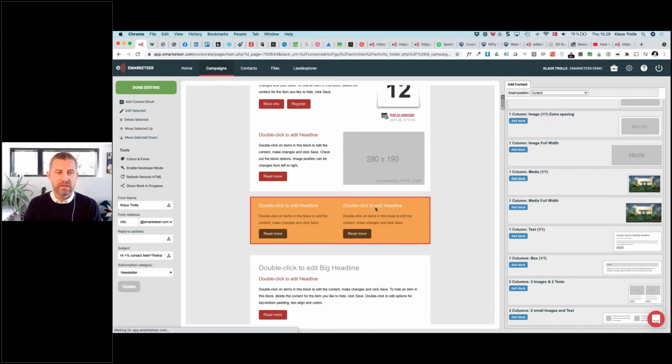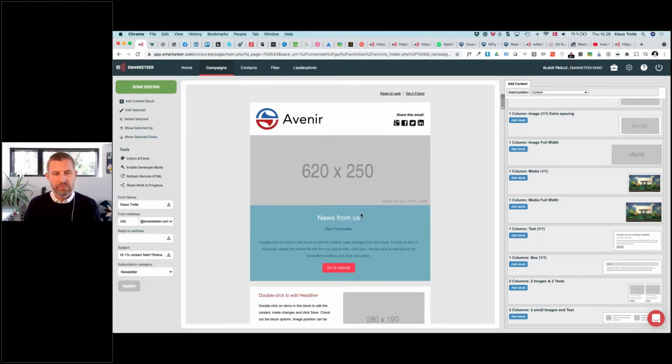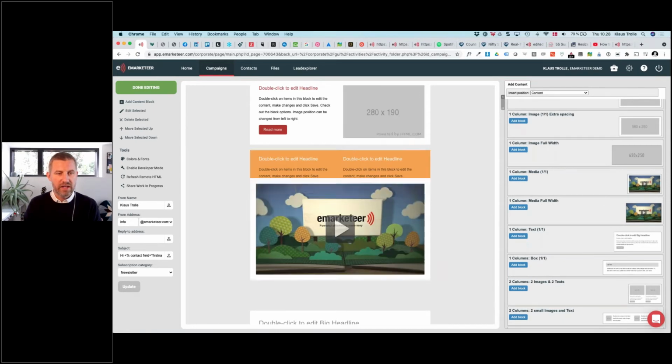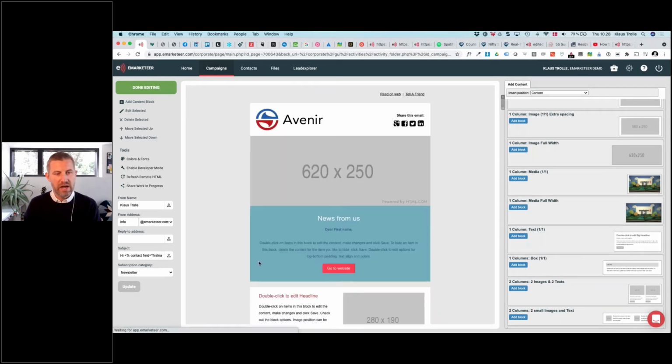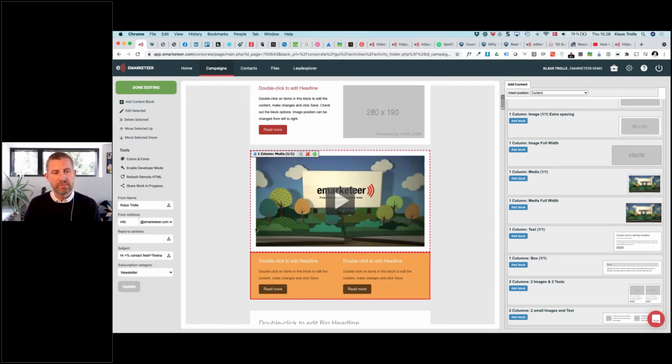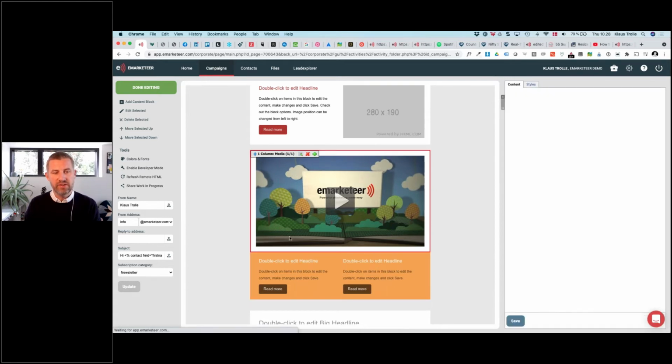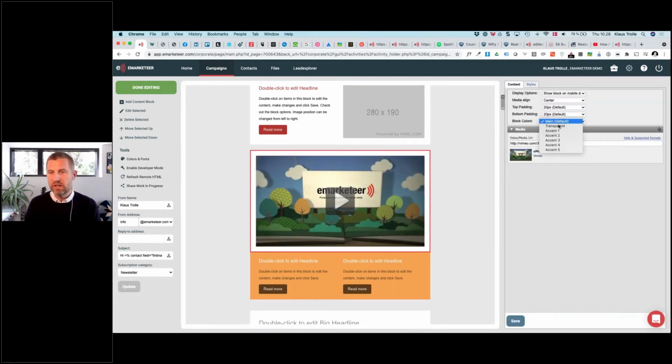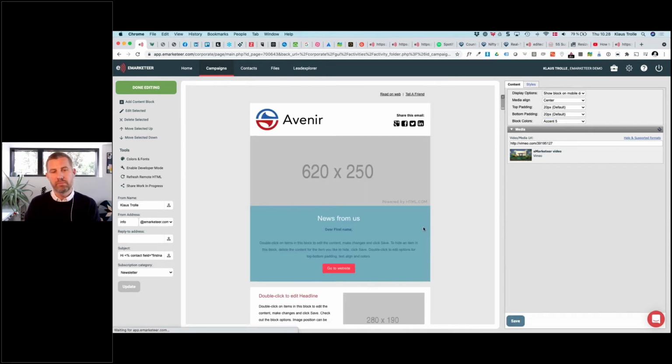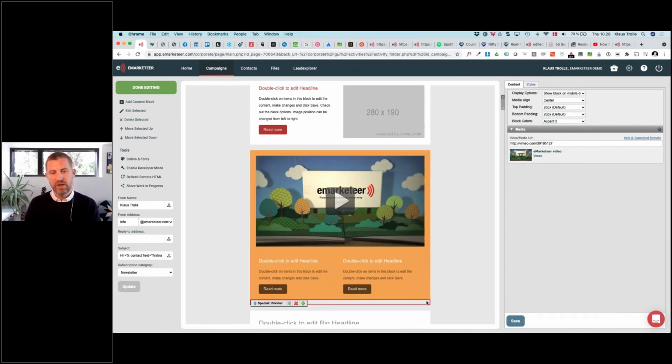Add that to the preview here, and then drag that on top of this one. Now you can see there are different color palettes chosen, but if I take accent 5 on this one as well, they will kind of join and merge together, looking as one block. All right, that makes sense.